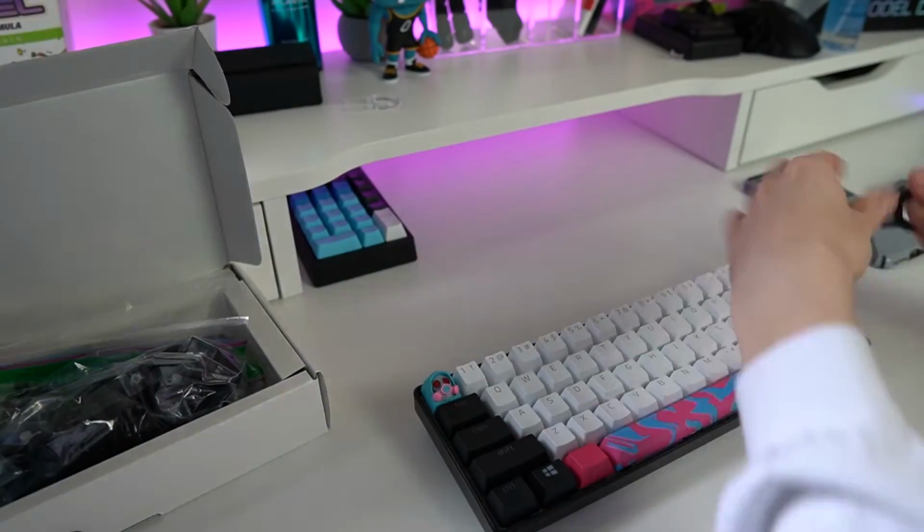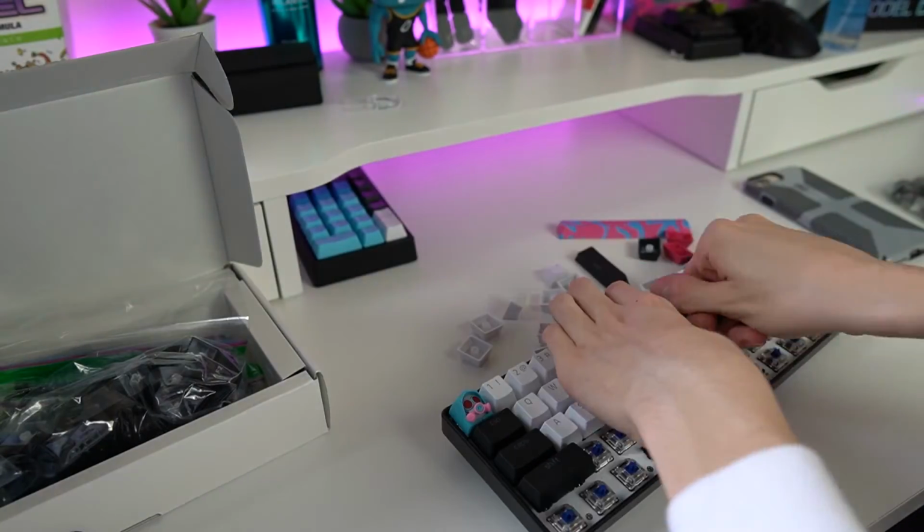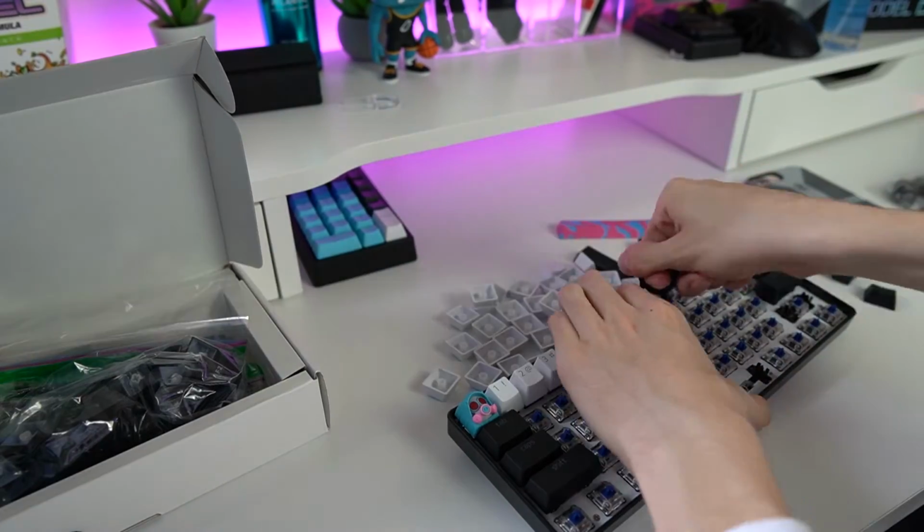You're also gonna lose a lot of the clickiness when you go from the blue tactile switch to the clear switch. But honestly, for me, I was really liking the clack that the clear switches gave this keyboard, especially with the double shot PBT keycaps that I have on it. It sounds really, really satisfying. But let's go ahead and just jump into actually switching all these out.